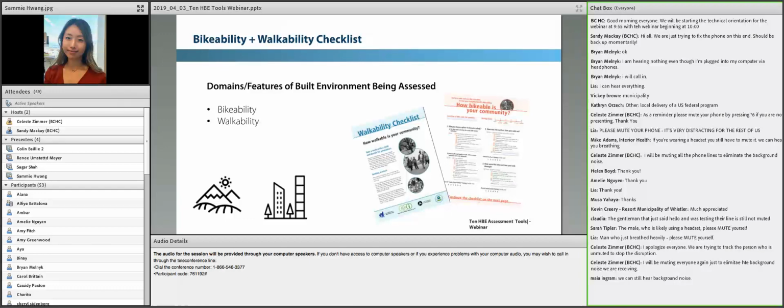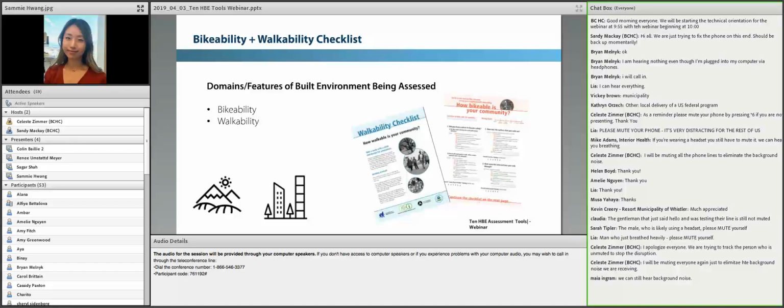The Bikeability Checklist and the Walkability Checklist were put together by the U.S. Department of Transportation, and they allow individual community members, active transportation advocates, and even local governments to assess how bikeable or walkable their neighborhoods are. It asks a series of questions that are easy to answer, like, do you have a place to bike safely? How were the intersections you rode through? Or did you have room to walk? And was it easy to cross streets?